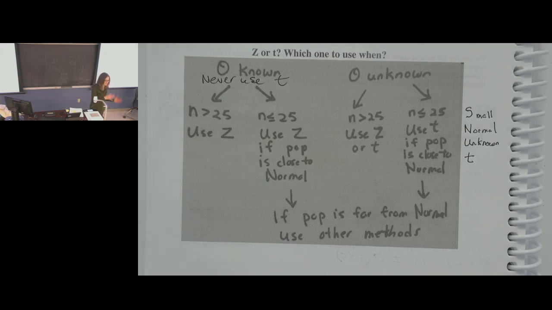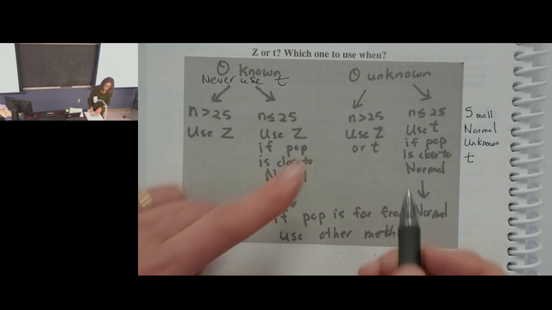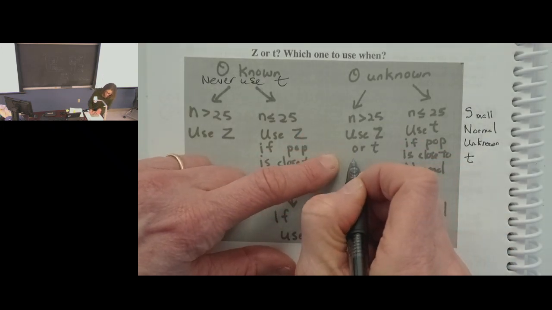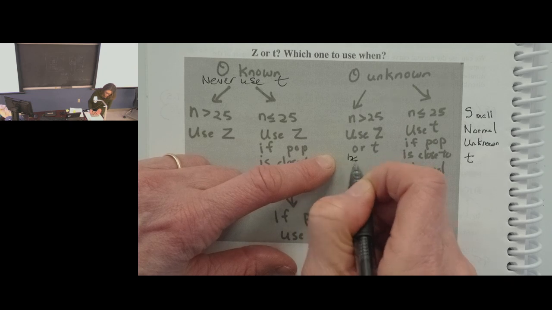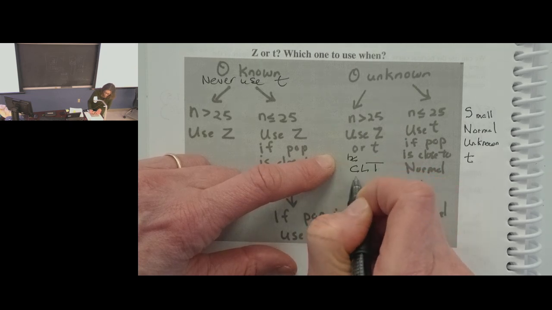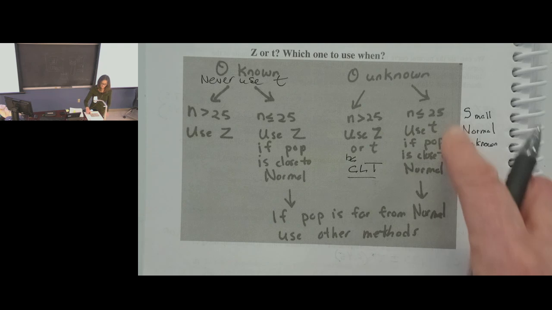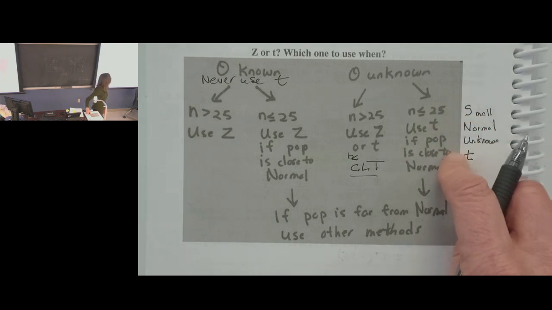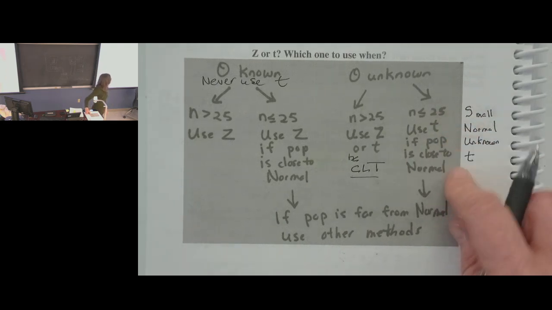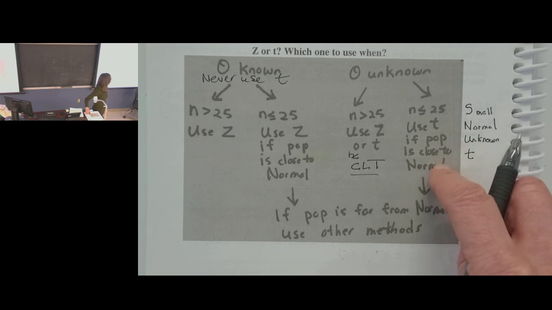It's not because of the t distribution. What allows you to use normality allows you to use t, because t becomes normal in the limit. So yeah, you could use z too. You could use z or t because of the central limit theorem. So that's why. Now, if you have less than 25, a really small sample, it has to be much more normal.